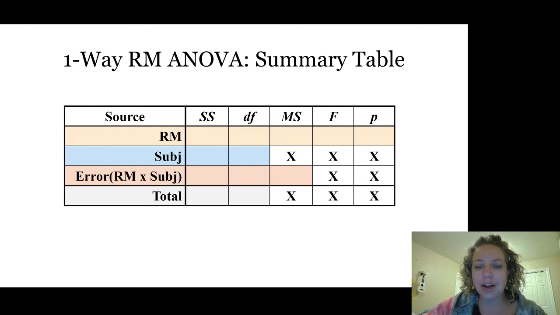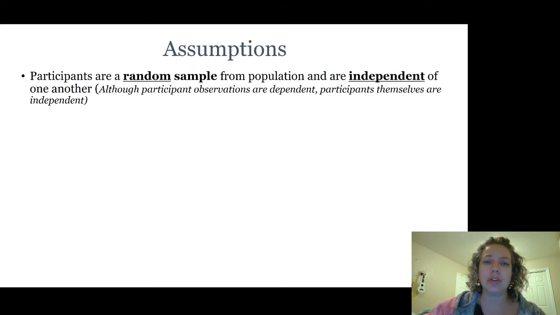Let's see, it's light orange here. Salmon orange. The error term. For repeated measures ANOVA, the error term is the repeated measures by subject interaction. And we use the sum of squared, the degrees of freedom, and fill out the mean sum of squareds, but we usually don't calculate an F statistic for it because we're assuming that there is some repeated measure by subject interaction. That's our error term, but we usually don't want to test it to see if it's bigger than 0 or not. And then there's often a total line. So we'll see some output in a second.